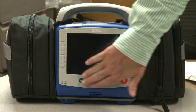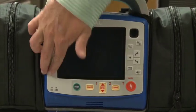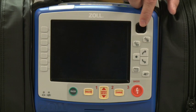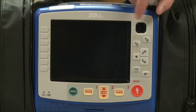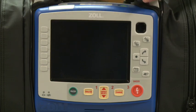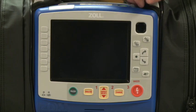Hard keys run down the right-hand side and across the bottom — they have pictures or words and do specific things, versus the soft keys on the left-hand side. Soft keys will have little pictures inset that may change depending on what therapy you're in. The ready-for-use indicator is in the upper right-hand corner. If you see a no-smoking sign or Ghostbuster sign there, first replace the battery — chances are it needs to be recalibrated. If that doesn't remove the sign, turn the device on and it'll give you a prompt telling you the issue. If you're diligent about rotating batteries, you should be fine.